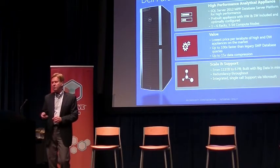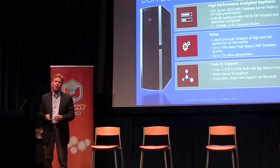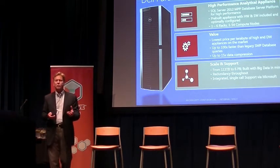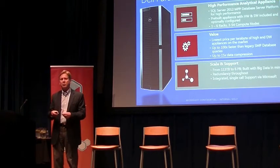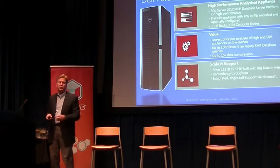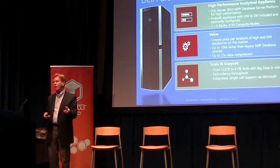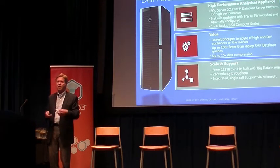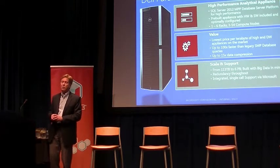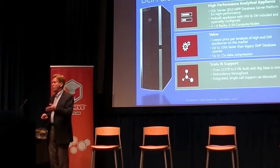The reason it's really nice is you don't have to reinvest in your existing investment with Microsoft SQL Server and SharePoint and other Microsoft solutions. You already have people internally in your organizations typically that are DBAs around SQL, or they're experts at SharePoint. And why reinvent the wheel when you already have something that's really powerful? So that's the big value prop: if you use Microsoft solutions, you're not having to reinvest in a lot of other solutions. And most of the time, almost without exception, Microsoft's a lower cost solution. So that's why we are so excited about working with Microsoft.